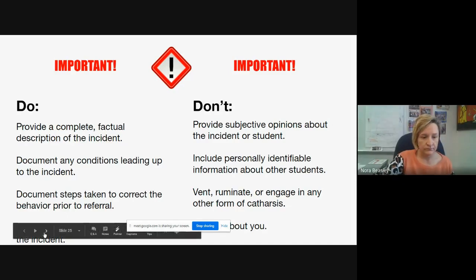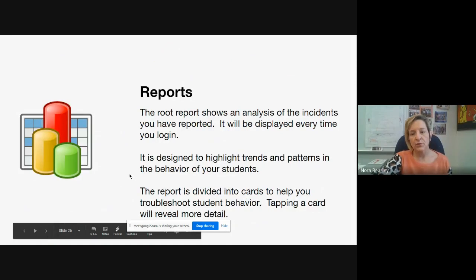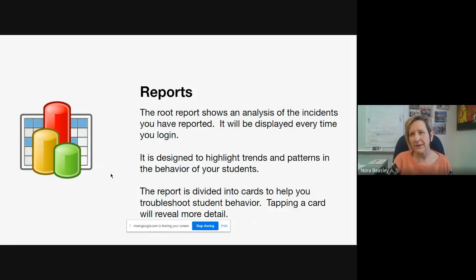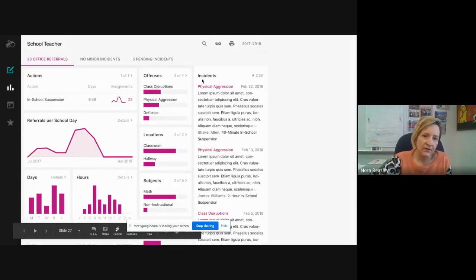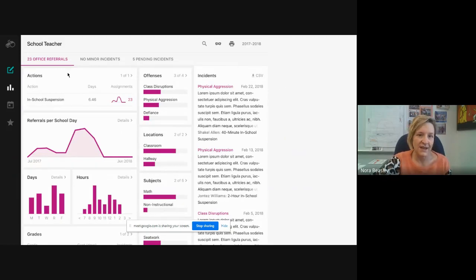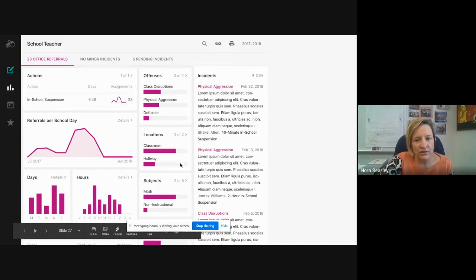And then of course the reports. These reports usually go out, and I think most data managers upload them to PowerSchool on Fridays. But there are some really cool reports that administrators can show you, like in PLCs. This is a sample reporting screen, and we can show this one because it's a sample school. It's this little tab right here with the little lines, and it really gives some really good data.